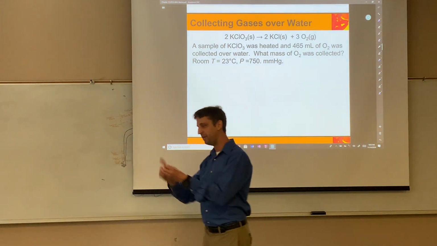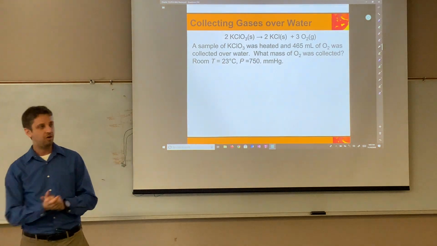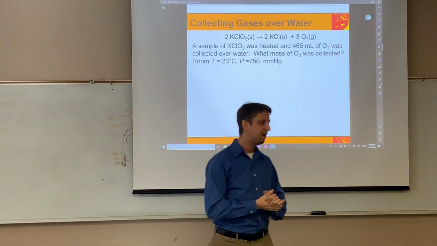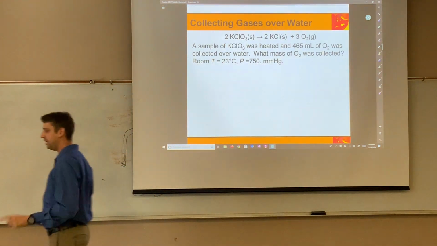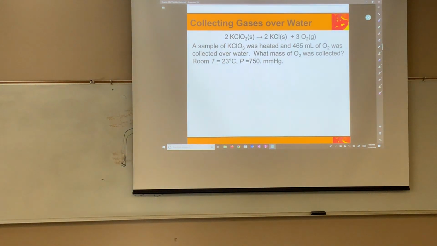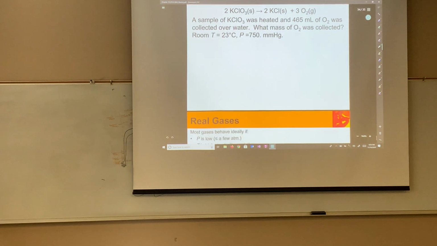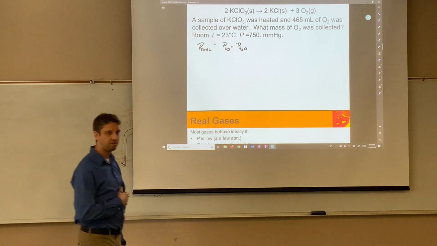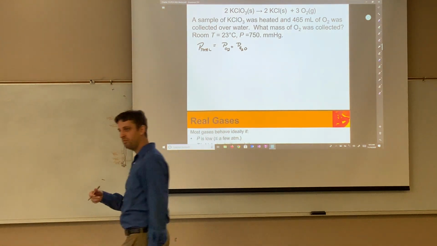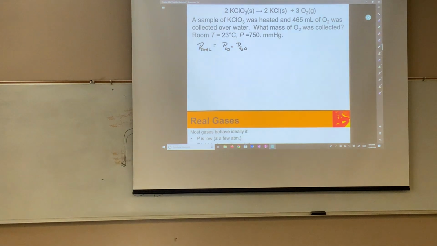So we have pressure, we have temperature, we have volume, right? We have all these things to go ahead and set up our ideal gas law in the right way, okay? What do I mean in the right way? Well, I mean in not the wrong way, right? Because remember, what are we saying here? P total is equal to the pressure of oxygen plus the pressure of H2O, okay? You guys with me on this one? The individual pressures of the gases is equal to the total.